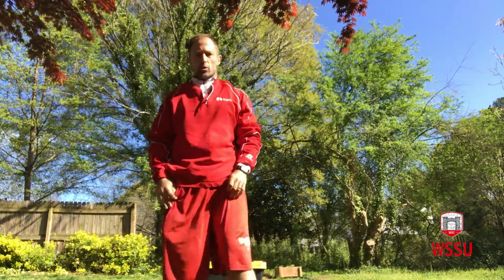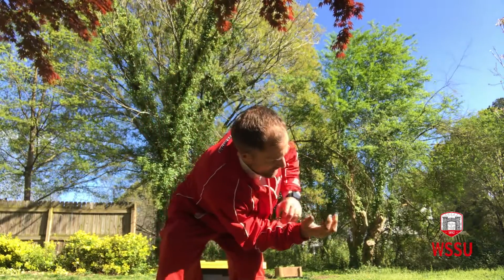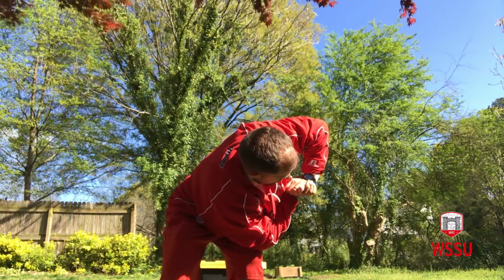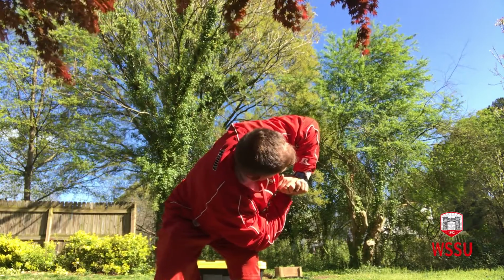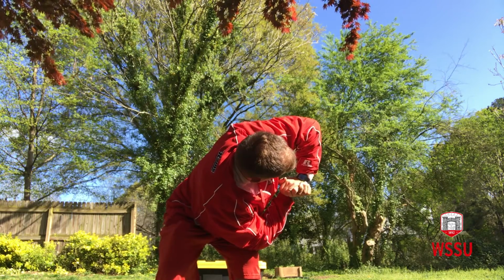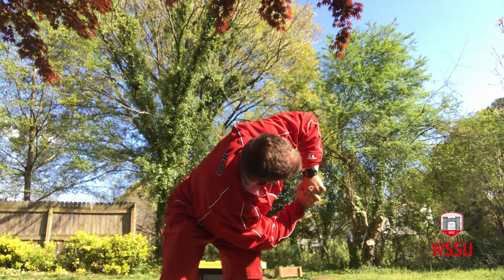Okay, we're gonna come down to a quarter squat position. Want right elbow, left knee, hand in hand. We're gonna hold this just like this for 30 seconds. Then we're gonna reach for the sky with our left hand for 30 seconds. Push down with your left hand right now. Ten, 9, 8, 5 seconds.